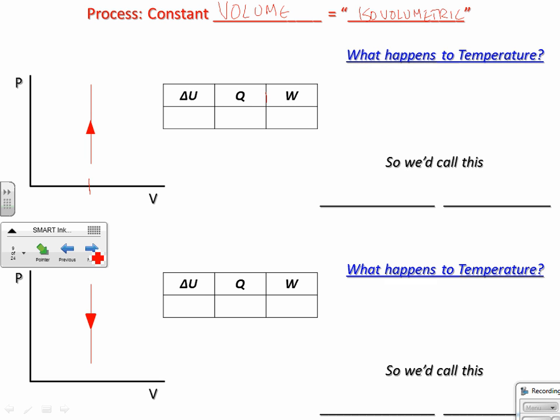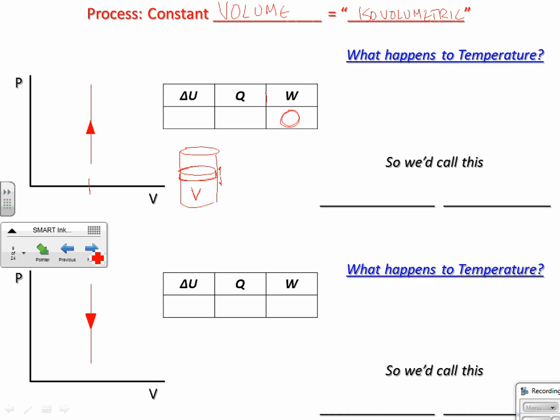In isovolumetric, nothing moves. That means work is 0. How do I know nothing moves? Again, we're talking about a cylinder with a piston in it that can slide up and down, frictionless, blah, blah, blah. Well, isovolumetric means the volume in here is constant. And that happens if this thing does not move up or down. Therefore, if nothing moves, no work.